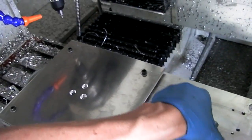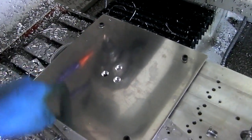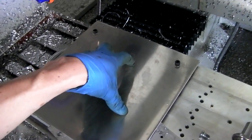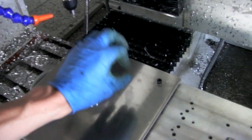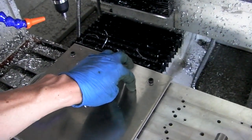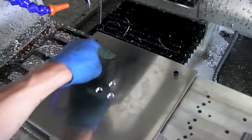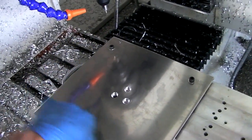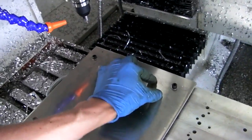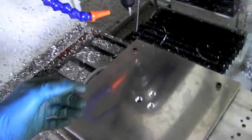Now, if you're savvy, you'll notice it's being bolted on from the outside of the circle. When I cut around the inside, it's going to fall out. So what I'm going to do is not cut all the way down. I'm going to cut 200 thou down, leaving 50 thousandths of an inch of a lip, and then I'm going to cut a slice here all the way down, and a slice here, and a slice here, and a slice here, basically leaving 4 little tabs, 50 thousandths thick, that I can break off, sand off, whatever.